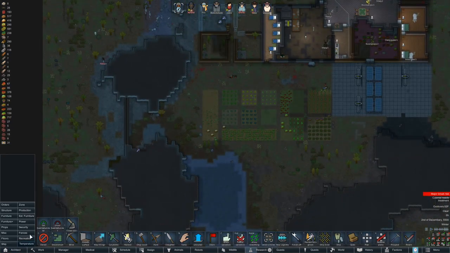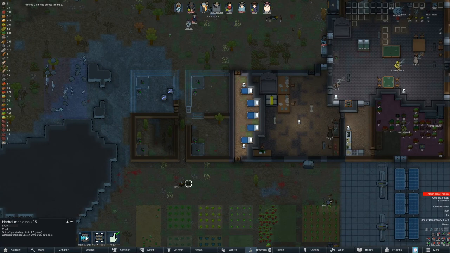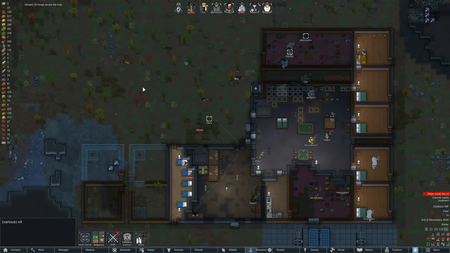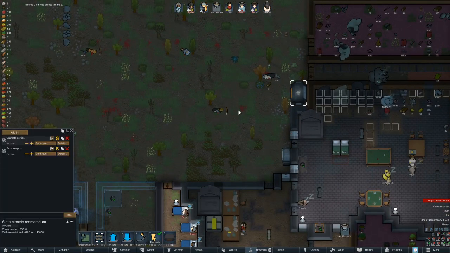I want to do an allow all on the map. Not the best thing, but we have medicine. I won't haul in urgently. Are you guys all drafted? Oh no, go back to your jobs. Yeah, you're good. And I want this flipped on so that corpses can be cremated.